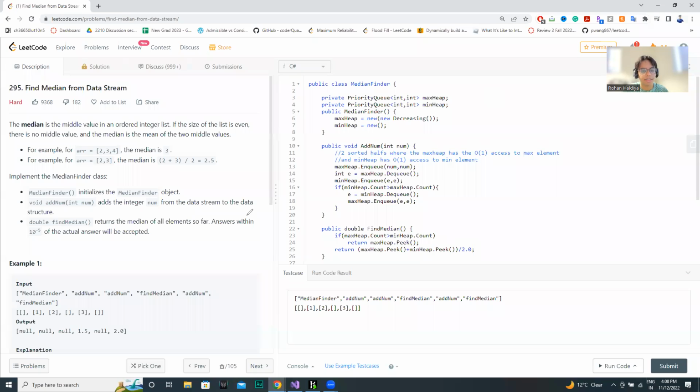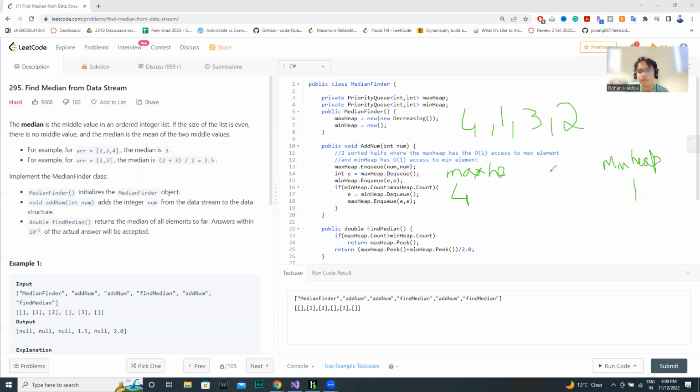So what our logic is, say we have elements 1, 2, 3, 4, and say they come in some weird order. So let's just say 4, 1, 3, 2. There's this max heap and this min heap. In the max heap, I just want to put the first element, so 4. As soon as I put it inside here, I want to dequeue the maximum element and put it in our min heap.